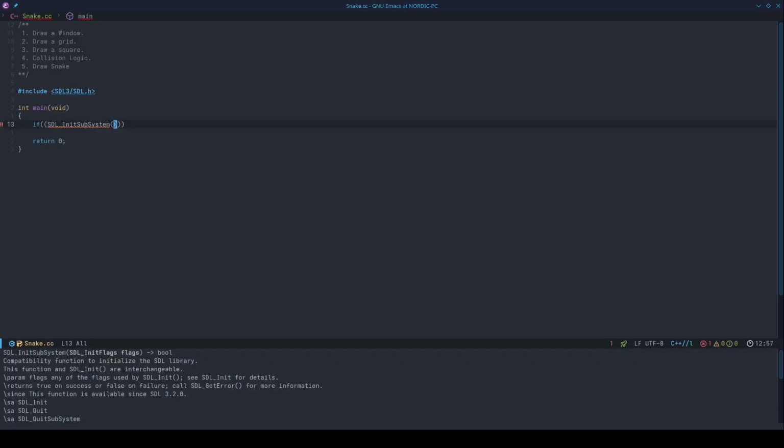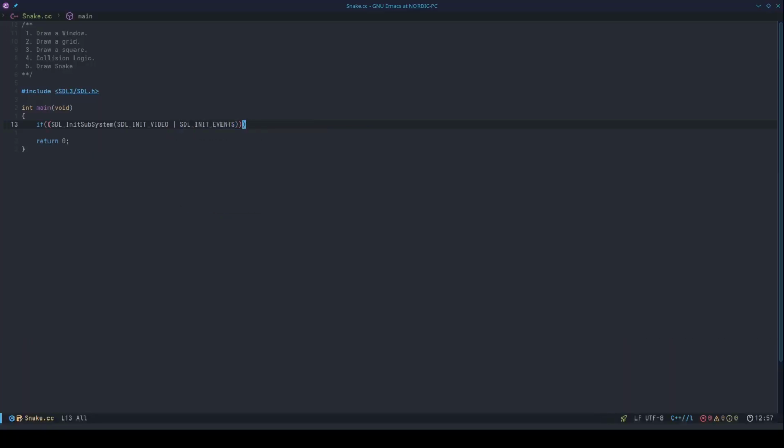So I like to put the functions I want error checking on inside of an if statement. That way I can initialize it and also get the error on the same line. You're going to see that be a pattern for me when I do things like initializing SDL video. Video is in its events, but I'm also going to put events because why not? And if it's false, it returns a 0.